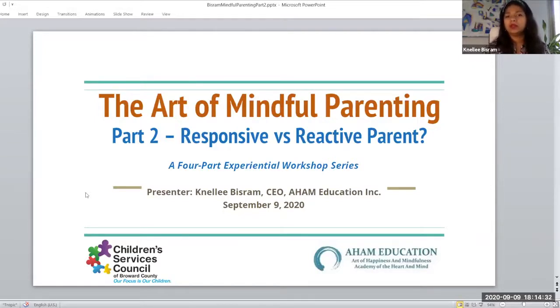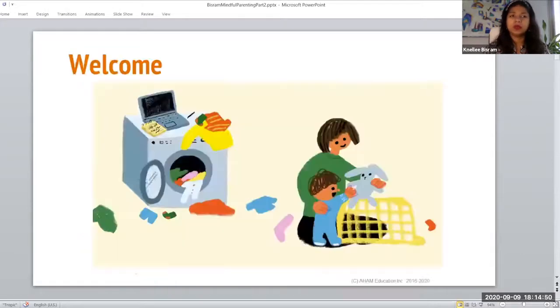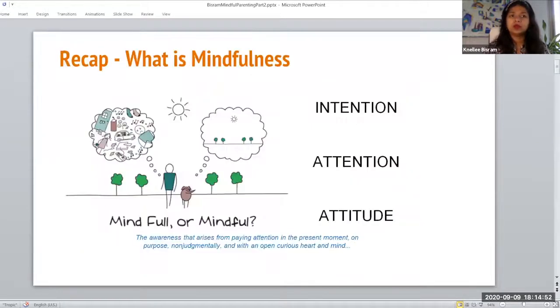We really provide tools to help folks connect and to use their heart, mind, body tools to be able to cultivate resilience, empathy, compassion, really just to live healthier, happier lives. Most of the tools we provide are either mindfulness based or mind body based. I'd like to spend a moment just going through what we covered last time as a reminder for those who were there, and as a sneak peek for those who weren't there.